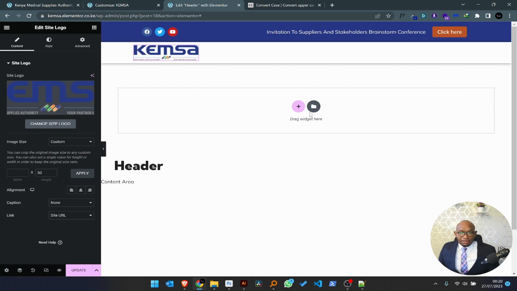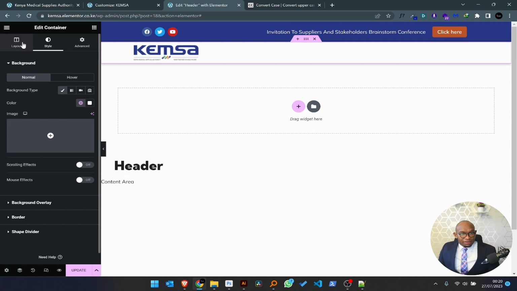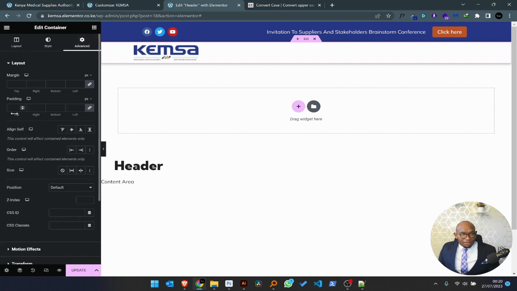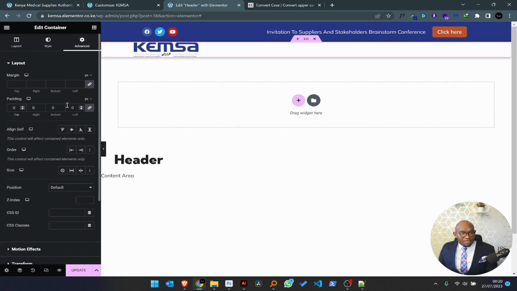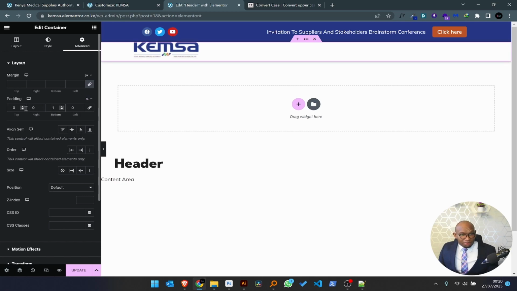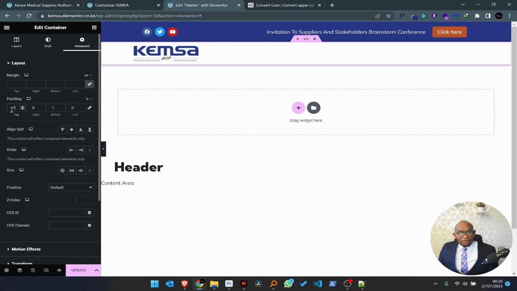Check it again, see how it looks. So same thing, same settings for here. Just align my items in the middle. And I love doing zero paddings so that I control every aspect. I really love controlling my design. So there is a top and a bottom, just do 1% on each.